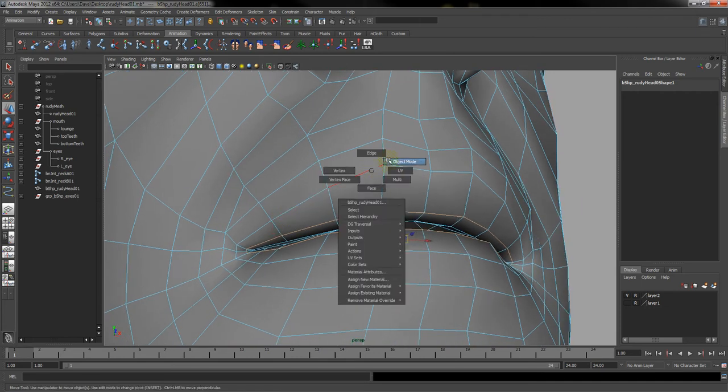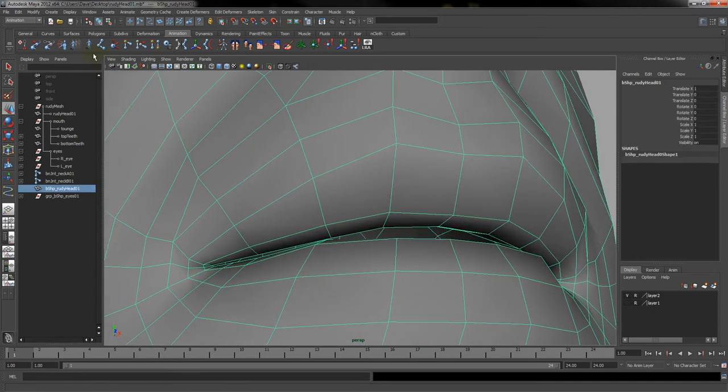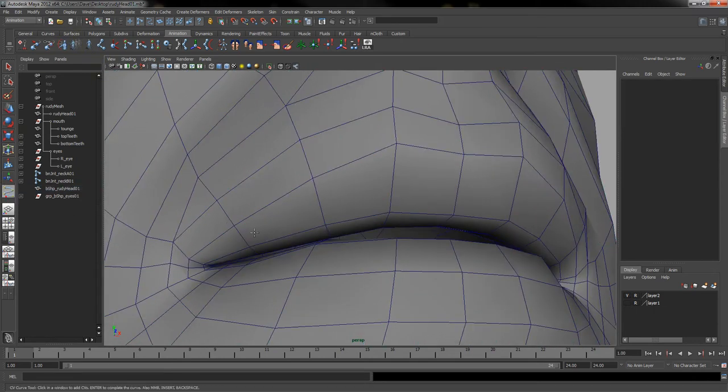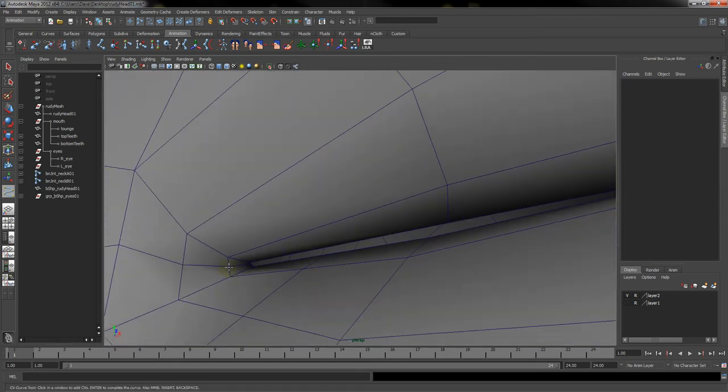I'm not going to go over each vertice like I did before. I'm actually going to be skipping quite a bit. I'm going to be creating 5 CVs per curve, which means I'm only going to click 5 times. So the first one, I'm going to zoom into the corner, and you'll see there's 3 edge loops here, which you should expect. And I'm going to hold down V and click right there, and that's my starting point.